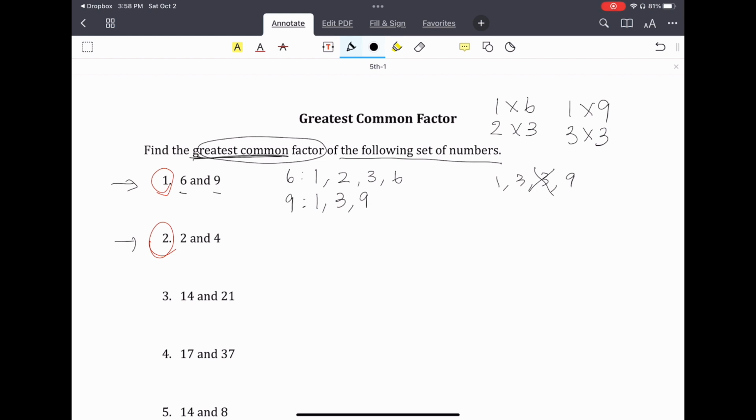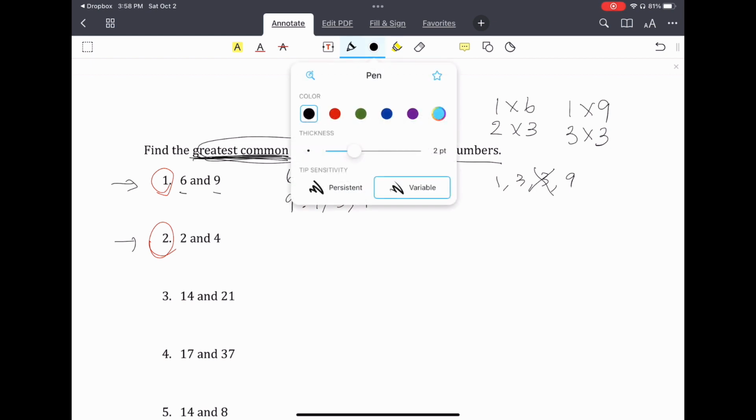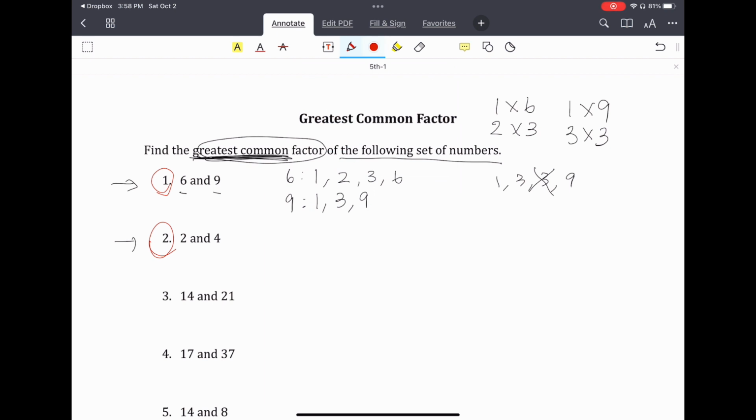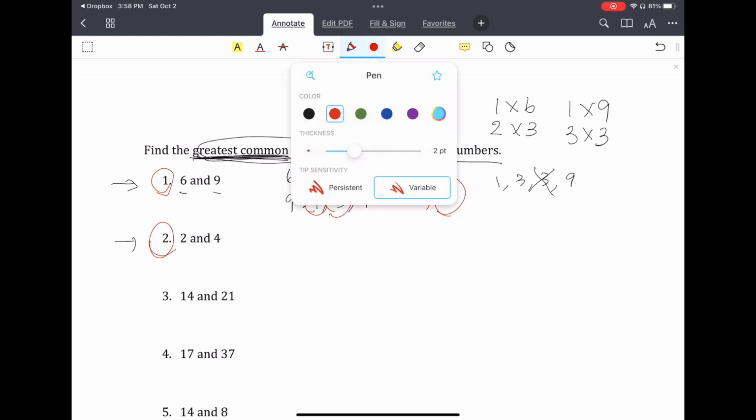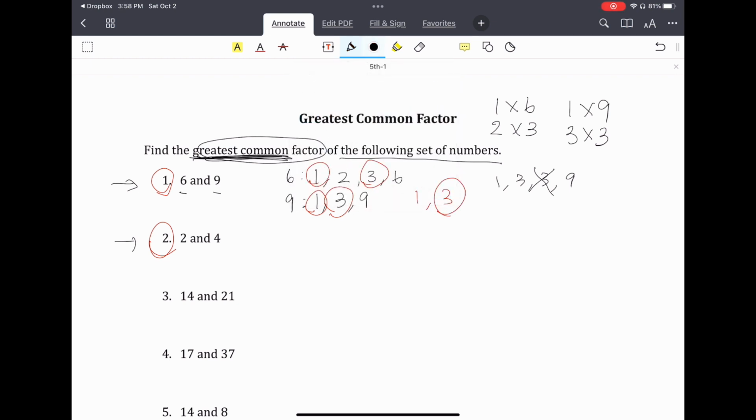Now among these numbers, as you can tell by the name, greatest common, so wait, let me circle all the common numbers between 6 and 9, common factors. So 1 and 1 is similar, 3 and 3 is similar, and there's nothing else. Now out of 1 and 3, which is the greater one? 3 is the greater one. So your GCF of 6 and 9, GCF is an acronym for greatest common factor, is 3. So you got to find the individual factors of each number and then find the greatest common out of them.